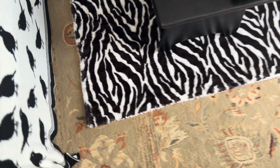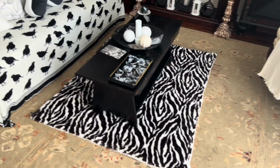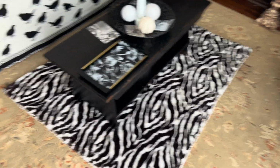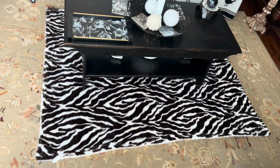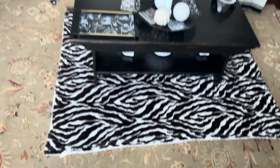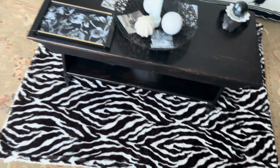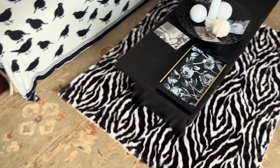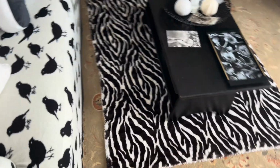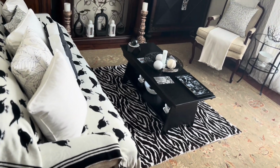Oh, and to talk about my black and white rug on the floor. Ladies and gentlemen, another neat trick. I needed some black and white for the floor. A blanket! Ta-da! I had this furry little blanket that my kid's grandma gave me some years back, and it was just calling to be used as an area rug. Doesn't that look like an area rug? No one would ever know.